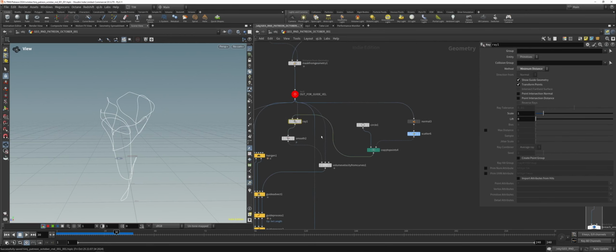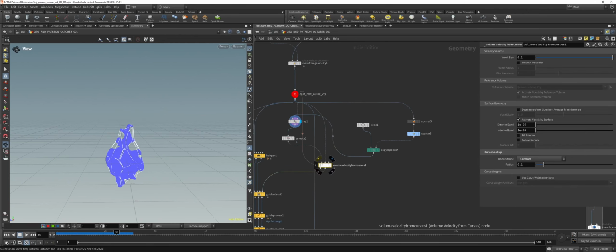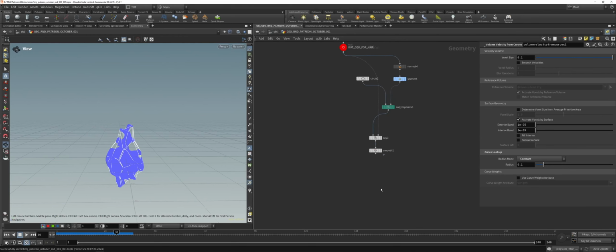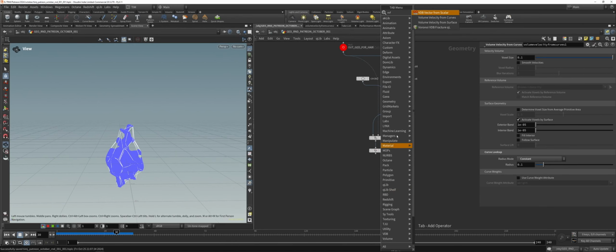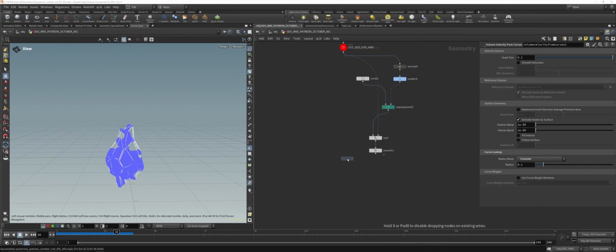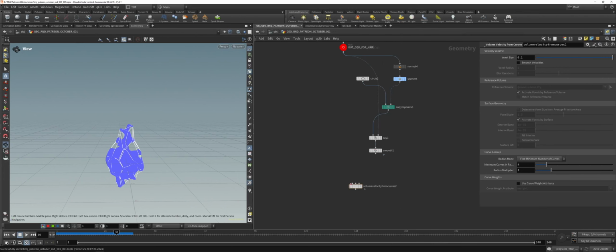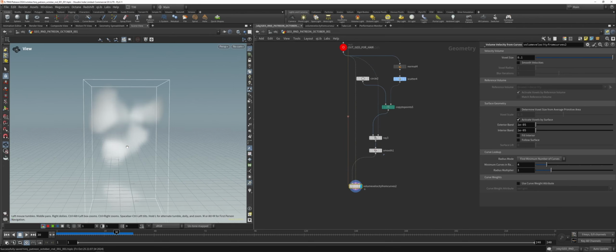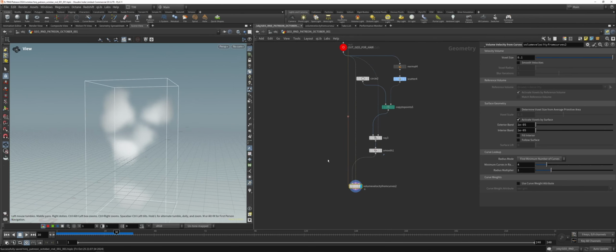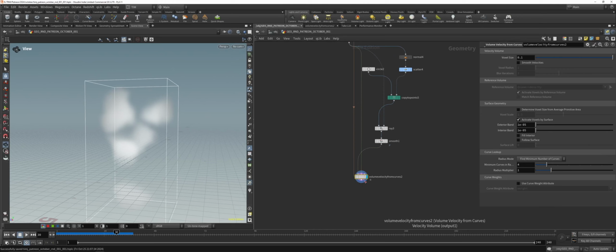Then we need a volume velocity from curves. So volume velocity from curves. And this will be our surface and curves. And that should be fully fine.